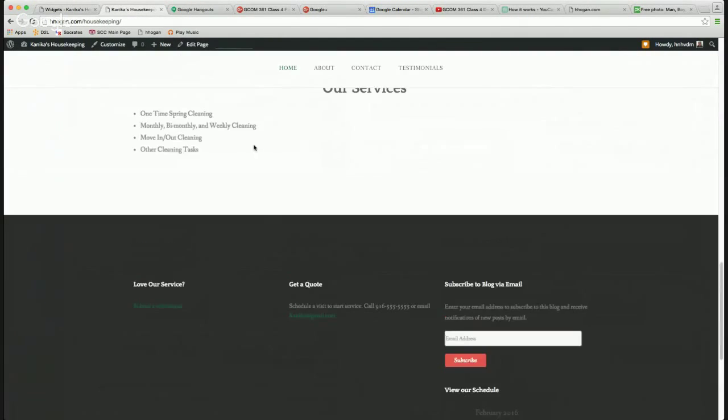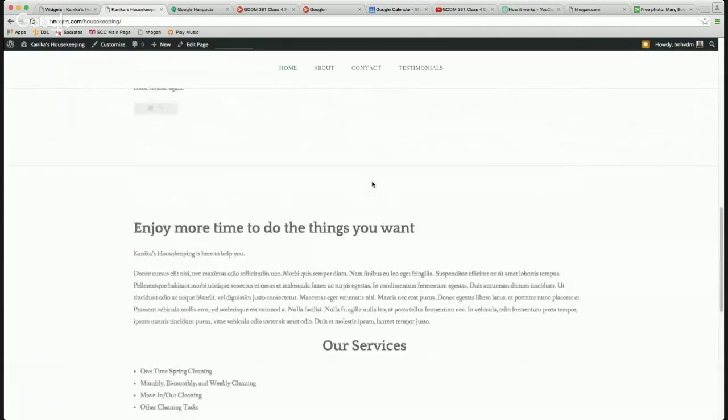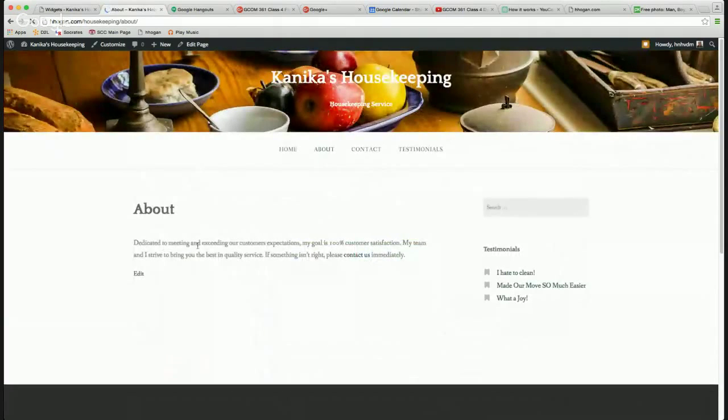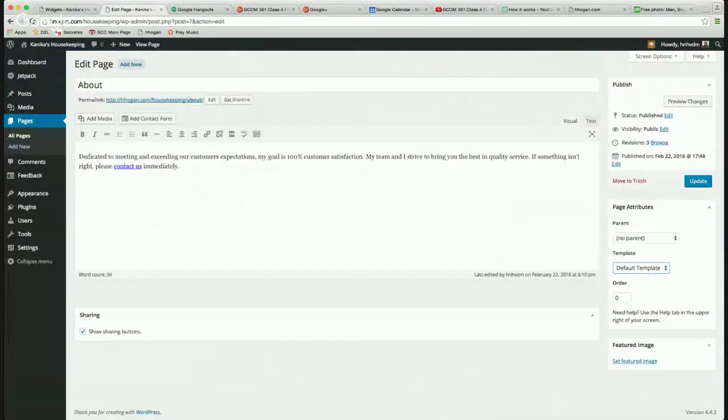Let's see. So what am I missing, guys? Anything? We would add a calendar page. We kind of looked into that. I'm not going to demo that part. If I were to add one more page, I would add the calendar. I would get a picture of my client to add to the about page. Oops, this about page should be the other template. This should be the full width template.